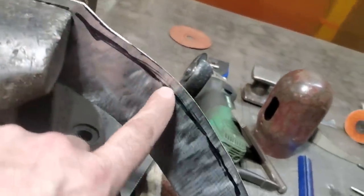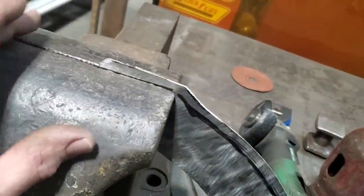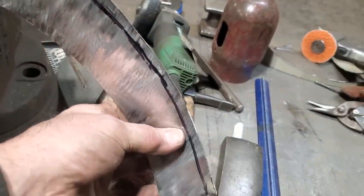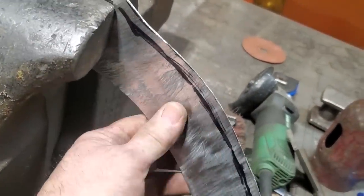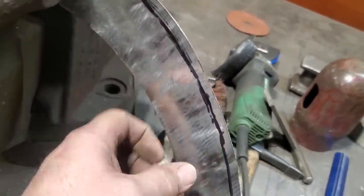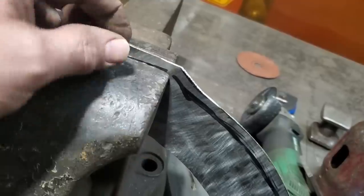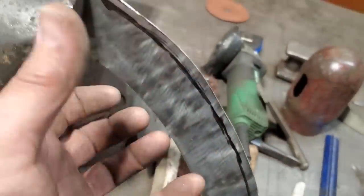And I'm left with just this quarter inch, a little bit wider, going along here, okay? What I'm going to do now is you can bend this lip with a pair of pliers, if you want to do it that way. I'm going to use the vise. Now that'll straighten this out, but that's fine, because I got to bend this back again anyway. I'm probably going to have to stretch a bit of this section here in order to get it to go right. But I'm just going to bend this here now on a 45 degree angle all along here and have that there so then I can start shaping the panel again.